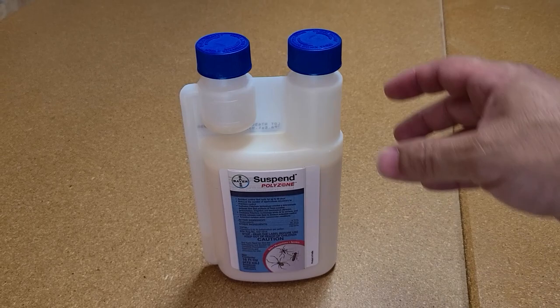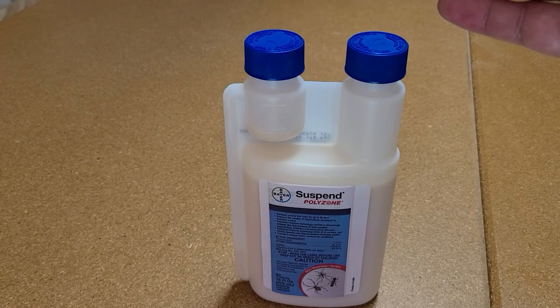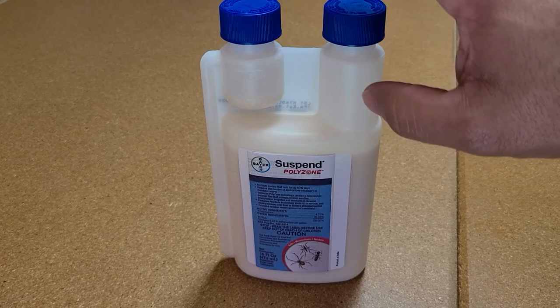Now, this product here, you will pay about 50 bucks for this, but it's worth it. The home defense 1 gallon is somewhere around the $15 to $20 mark. It all depends on the time that you purchase it. If you buy it during the fall when they're about to put them away, you'll get them at cheaper prices. But this is going to be 50 bucks, and you can get about 20 gallons out of this one, depending on the application that you're doing.